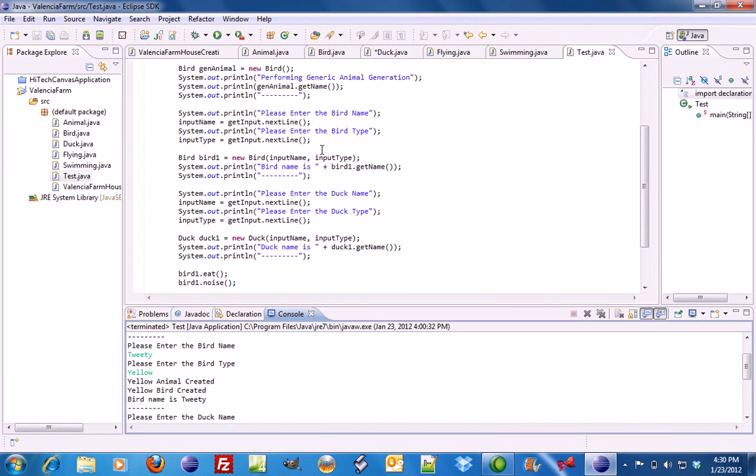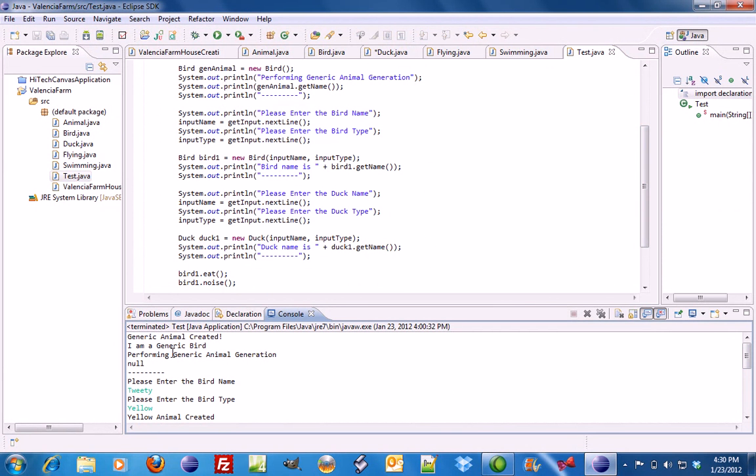Alright, now up here a bird was also created, called gen animal, got new bird. But it didn't do anything. It didn't pass in any strings or anything. It just called a regular constructor. And when you had it printed, a generic animal was created.